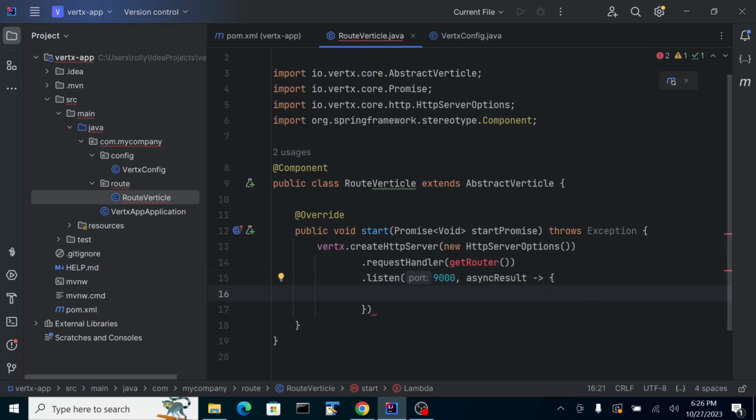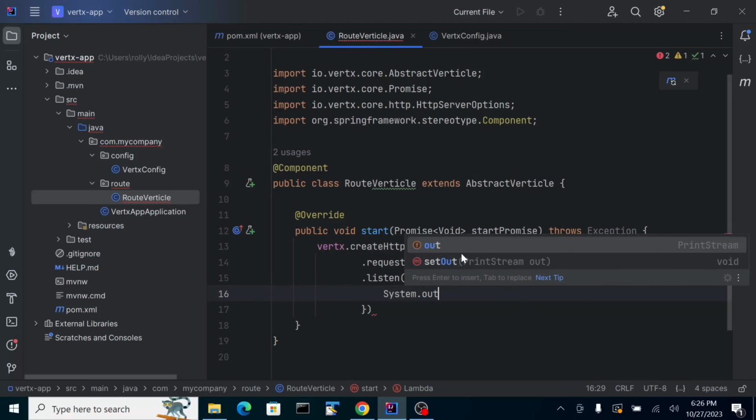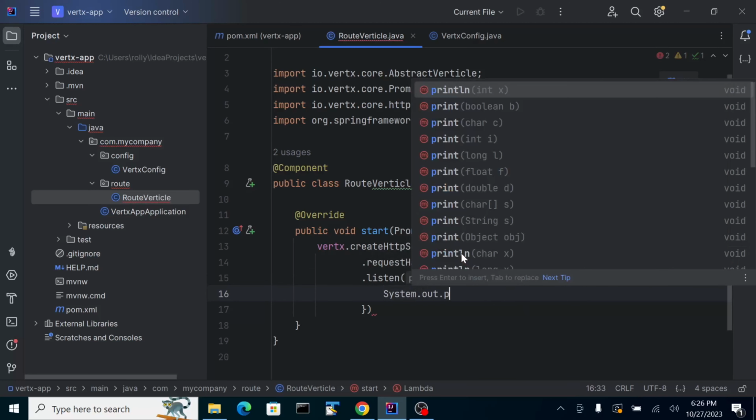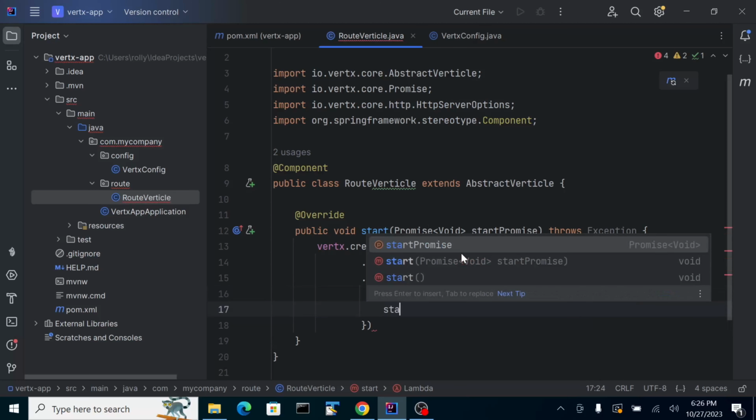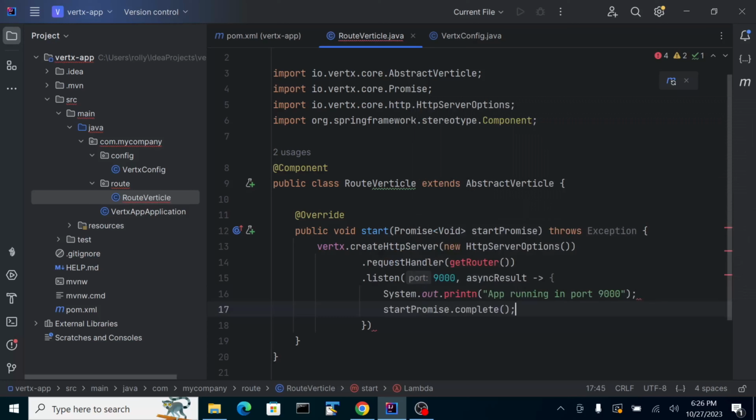Then let's just put something like a notification that this application is running in port 9000. Okay, then let's have the promise complete.